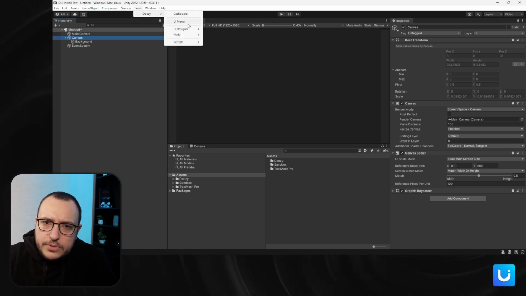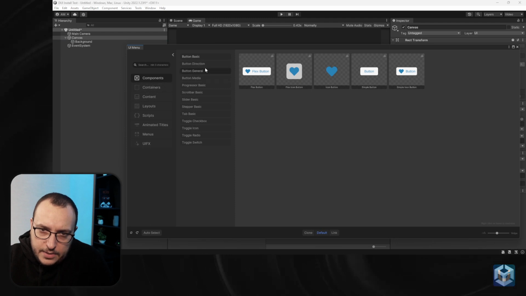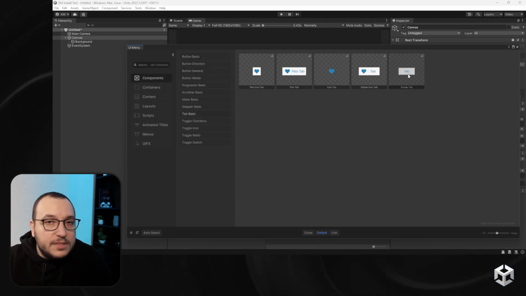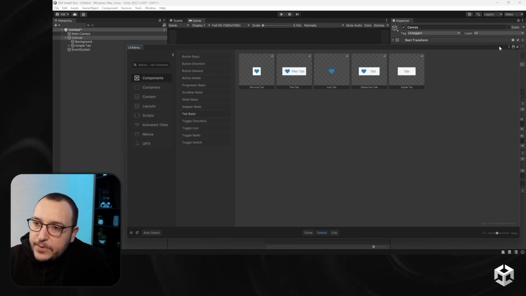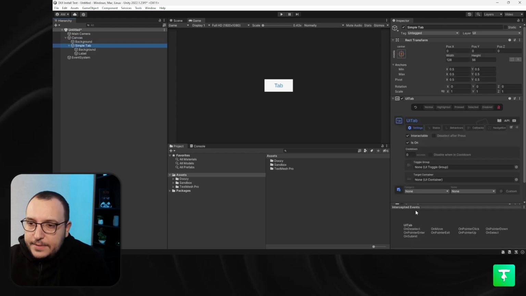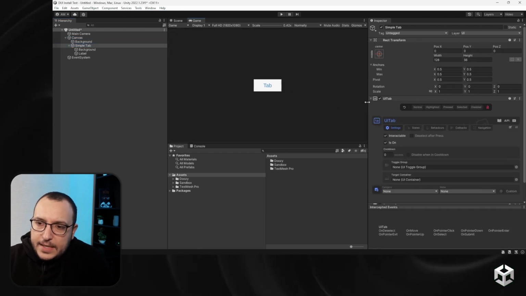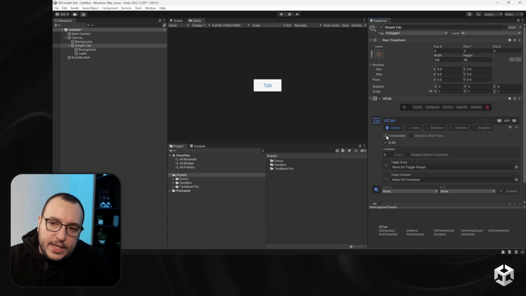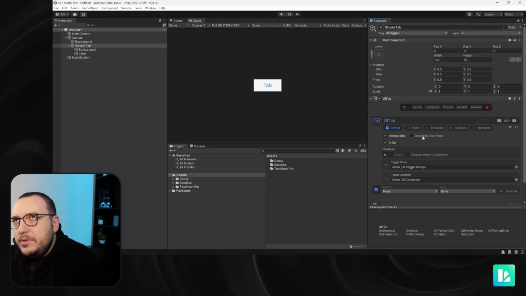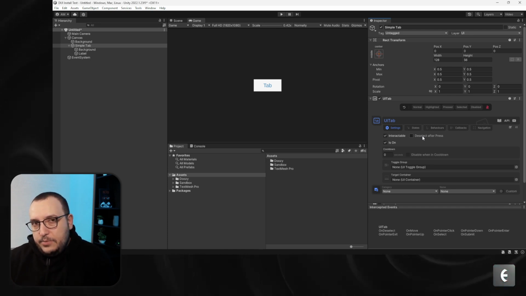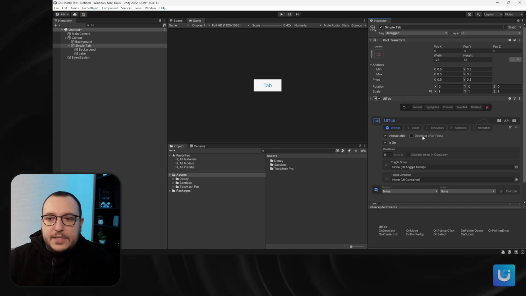So let's go to Tools, Doozy UI menu. And here we have some basic tabs. I'm gonna get the most simplest of tabs, a simple tab, right? So let's look at it a bit. Just looking at the options, we have some settings. We can set it interactable or not. You can deselect it after press, depending if you're creating a mobile game and you do not want it to remain selected because that is a UI selectable state. You can just enable that.